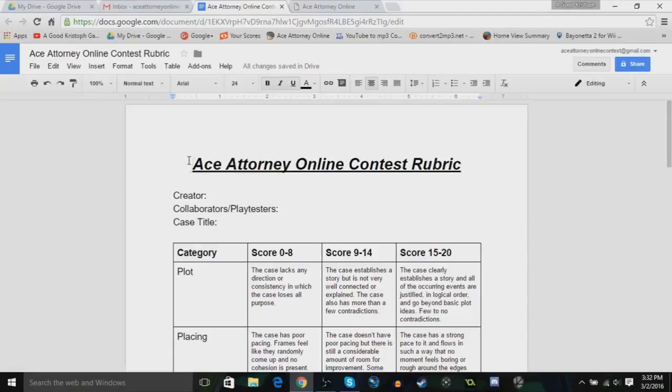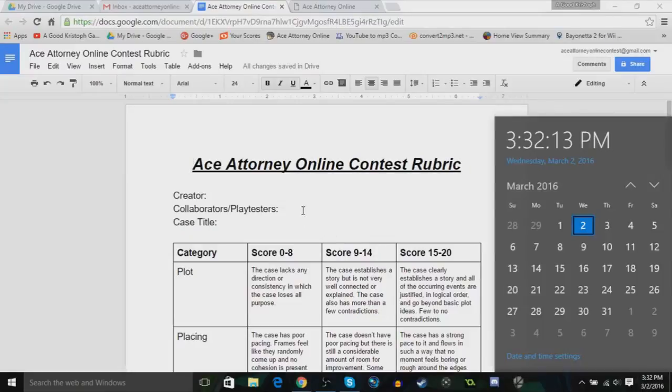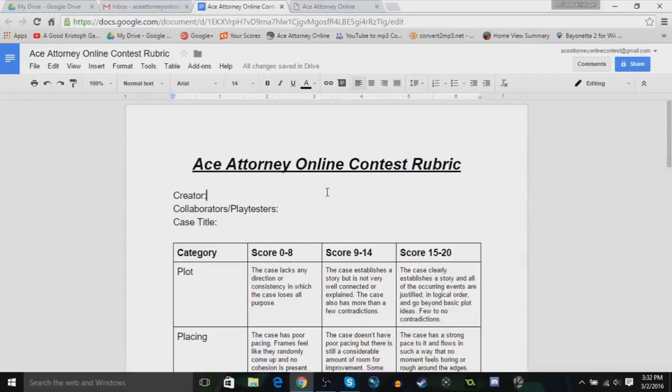March 3rd. You also can't submit a trial even if you started it yesterday, the 2nd, you still can't submit it. It has to have begun, and you can actually see it on the trial.